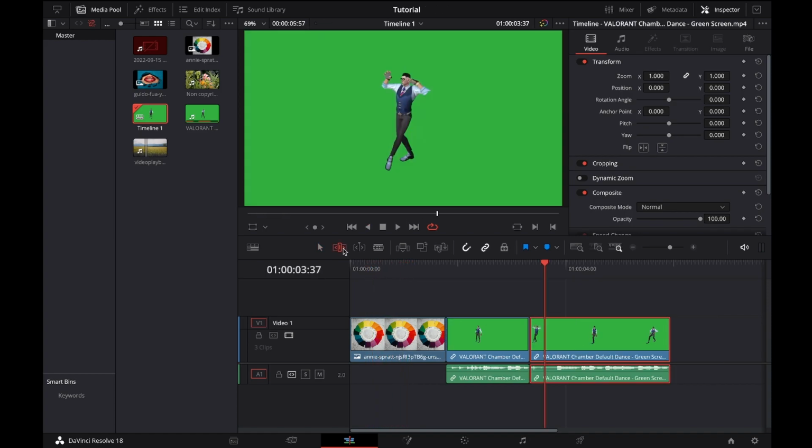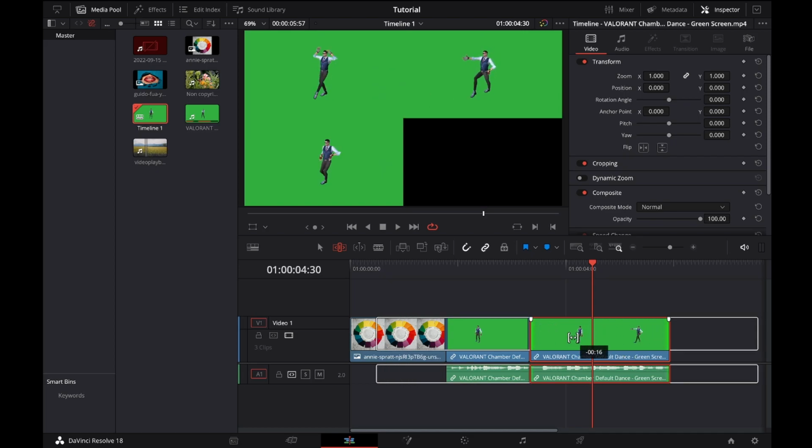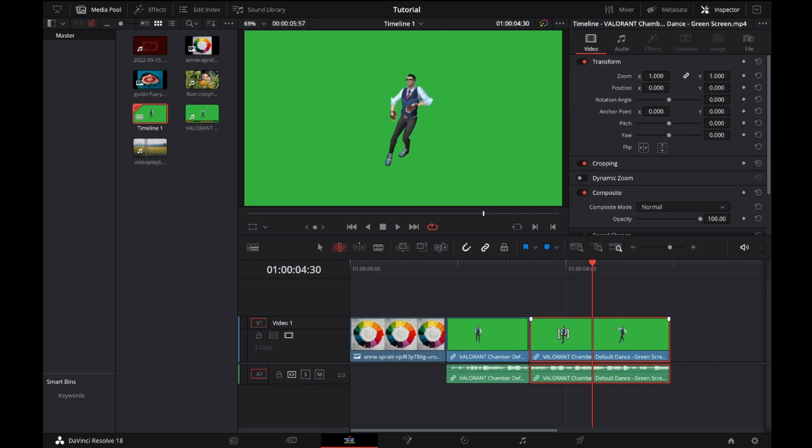Now what I have clicked over here is the trim edit mode. I'm going to move my playhead to this last video, and now I have a symbol like this over here. Now if I click and scroll the video sideways, I can change the portion of the video which is going to play without changing the duration. So this is the whole duration of the video, and I can click and drag to select the portion of the video which I actually have to play without affecting the duration or the position of the video. That's a very helpful tool.